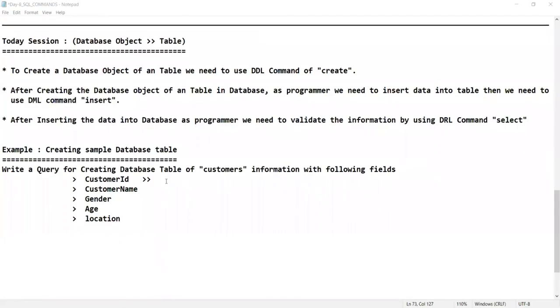As per my business, I have some sort of conditions, some business conditions.